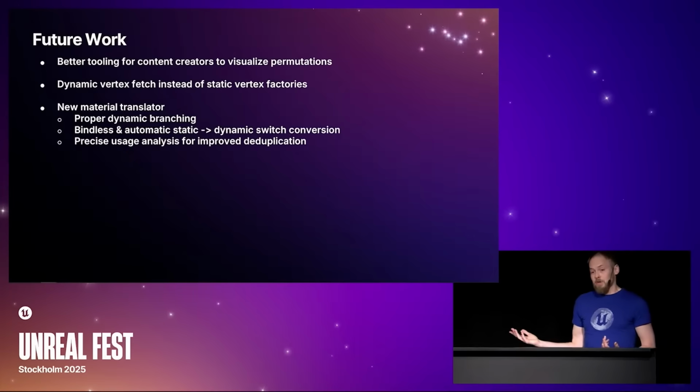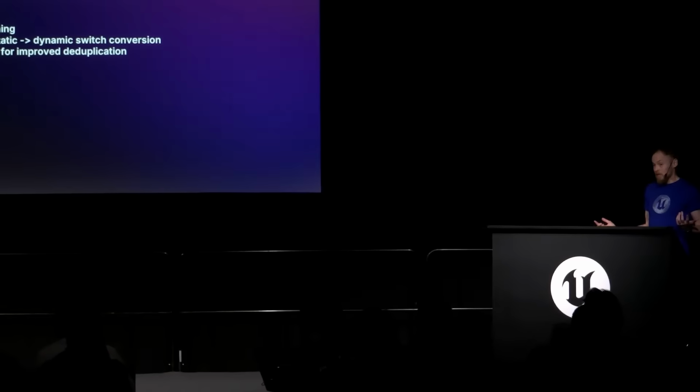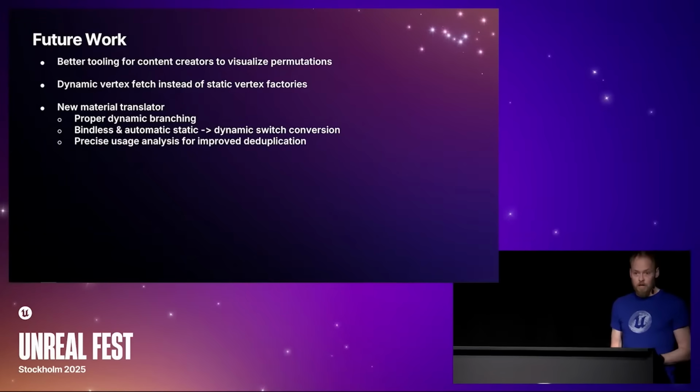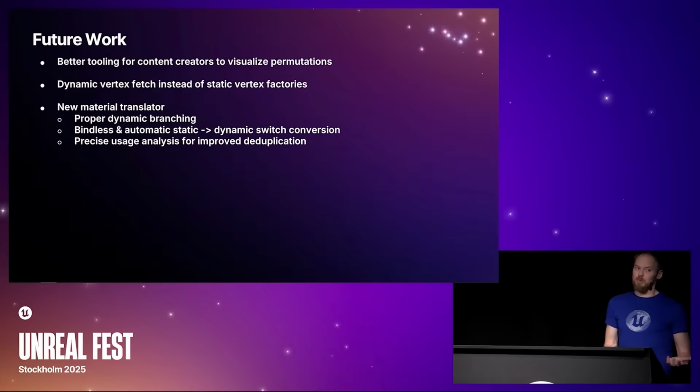So what the new translator is going to have is a decoupling of the translation and compile step from code generation output. So we'll be able to output multiple code gen passes very quickly and easily without incurring a big cost. Essentially, for depth and shadow passes, we could take a version of the material code that only outputs vertex positions, opacity, WPO, anything that affects that kind of stuff, and basically not generate the code that is going to be dead stripped by the compiler in the first place, and then significantly improve our deduplication rate. Our goal is to get as close to 1-to-1 as possible. I don't know how close we're actually going to get, but we're working on it.